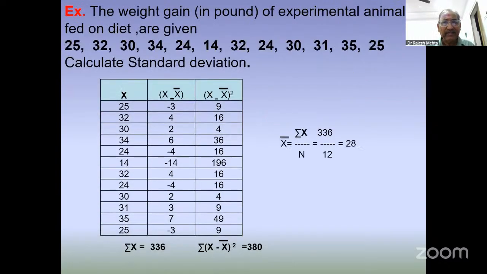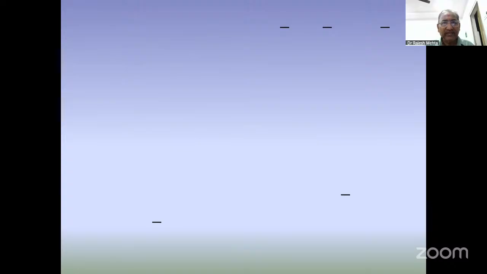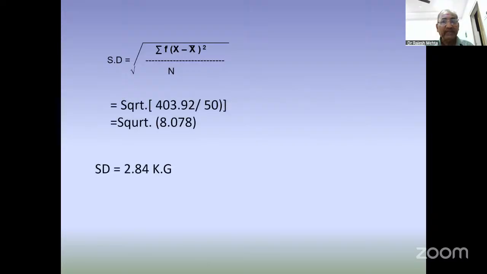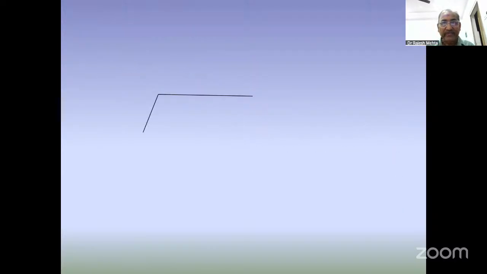This example is given, but it is not required. For grouped data also, there is a technique given over here. We did not go through that. It is very simple. If you go through this and if there is any problem, then we'll go through that. And there is something like pooled standard deviation that is also used sometimes, in which both these variations are made a total and combined, and it is divided by n minus 2. So it's one sample, another sample, both samples together. We are combining the deviations, and that is a pooled standard deviation for both samples.